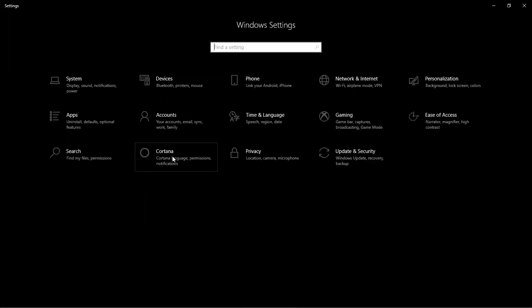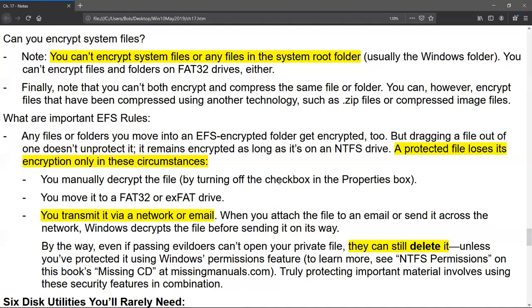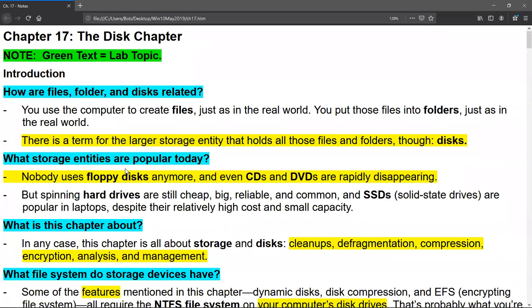Cortana has been totally morphed, and in the next version of Windows, Cortana is going to be morphed into something else. And of course, updated security is probably one of the more important things we learned in this class. But other than that, that's the end of my presentation today.